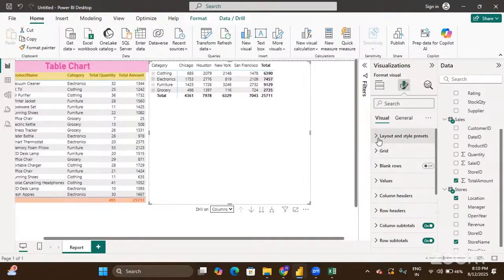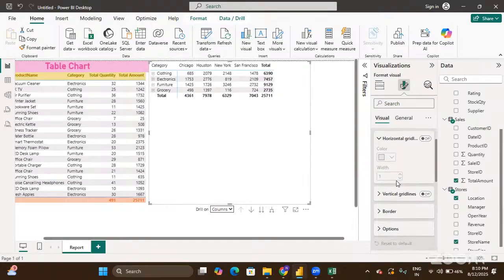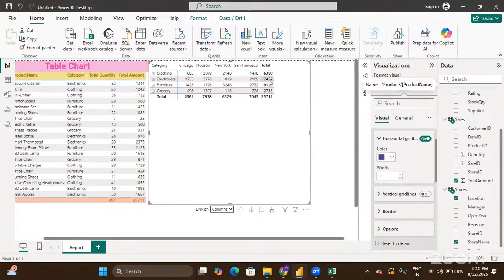Next to layout and style presets, we have grid line options. The horizontal grid lines by default are off. I'll make them on. And for the color of my horizontal grid lines, I'll change it to any dark color so that I can understand.